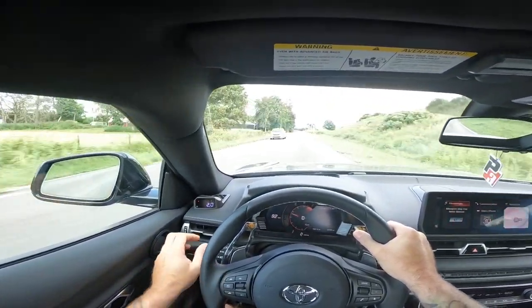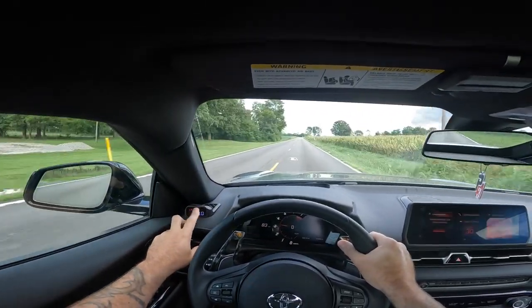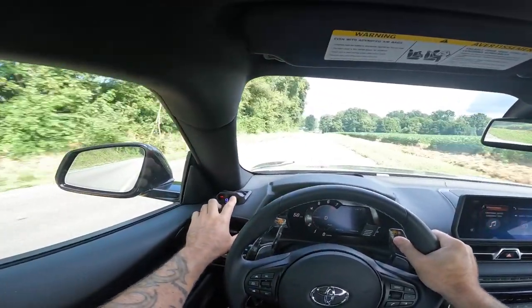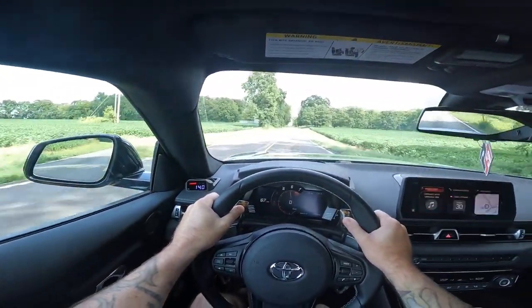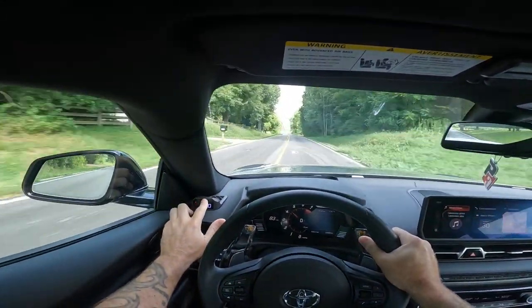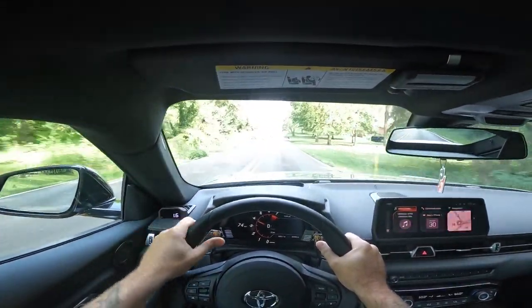Alright, see how it flashed? Now we click the left button and it shows our peak readout for boost. We can also see our IATs — turbo cars love to be around ambient temperature. Back to boost — let's give it another send. Now click the left button and it shows our peak boost right there. Pretty sick, pretty handy.